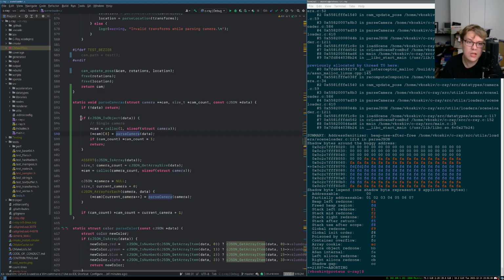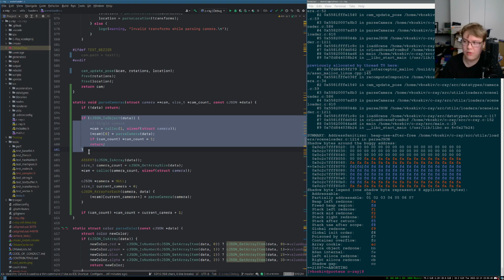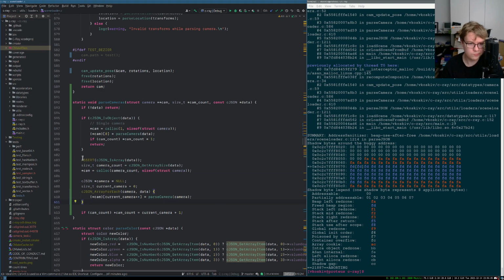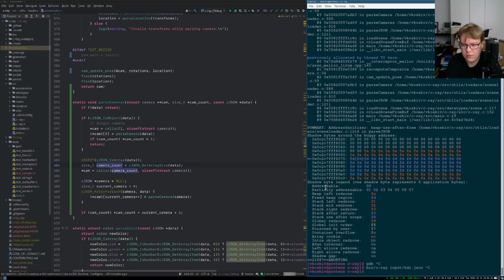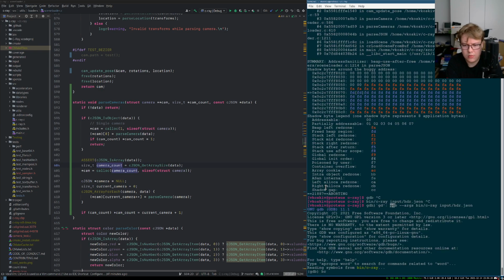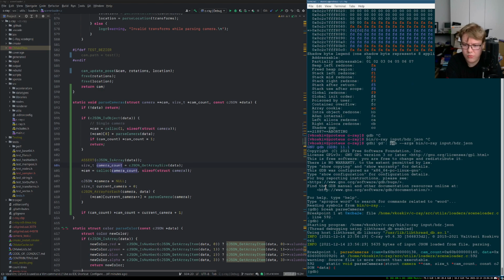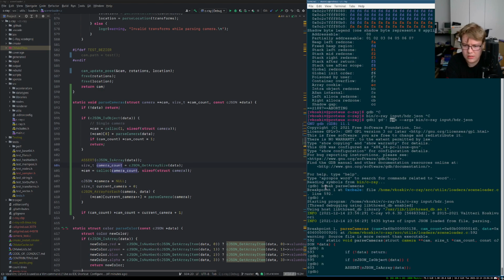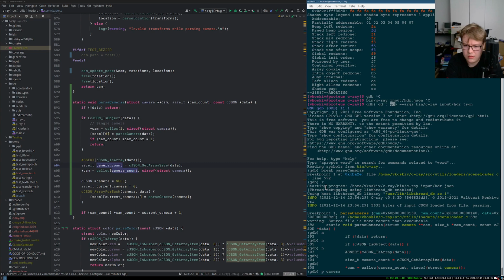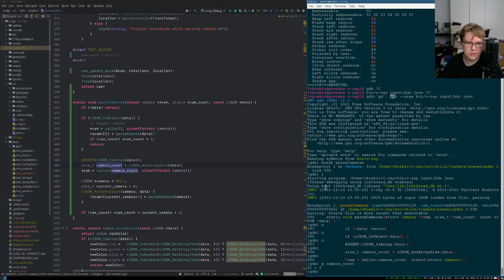So obviously, if we go through this path of code, it worked. We checked that. That works. So it has to be in here, right? So we assert this. We get the camera count. Should be 2. Obviously there's memory corruption, but I just don't understand where. Doesn't make any sense. Maybe that's incorrect. No, it's 2.